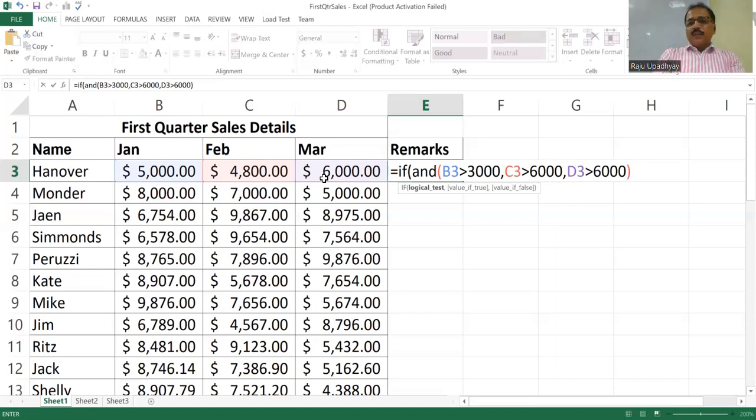So far, whatever I have written is only the condition part for if. And since we have to satisfy three conditions, I have used the AND logical function.